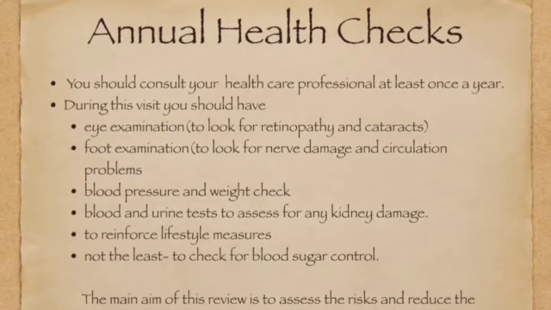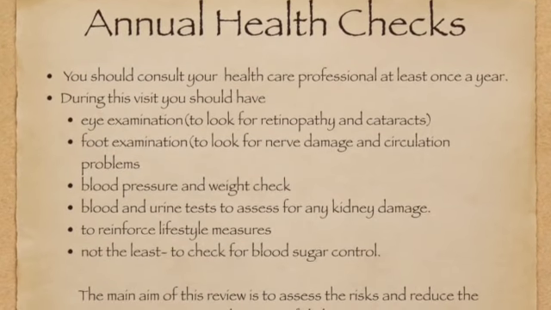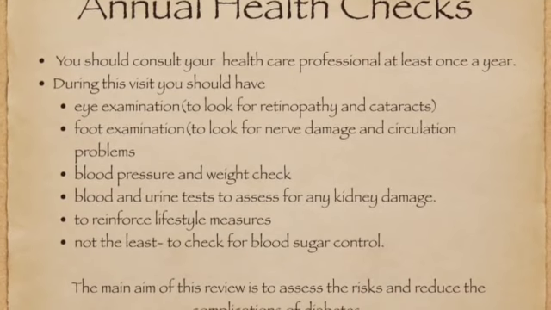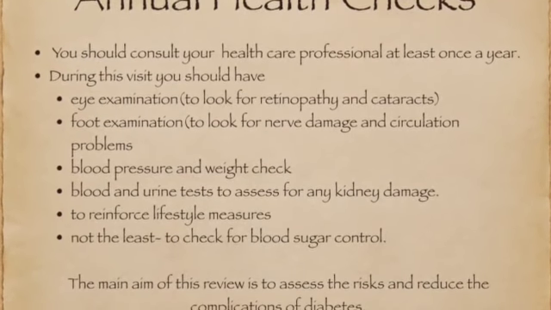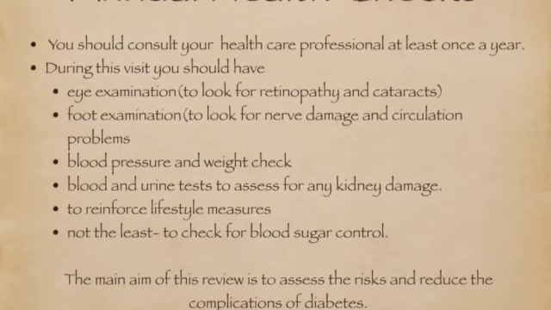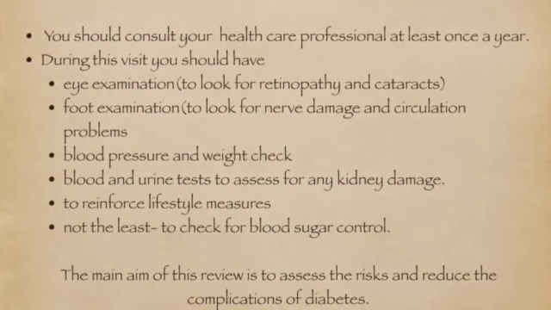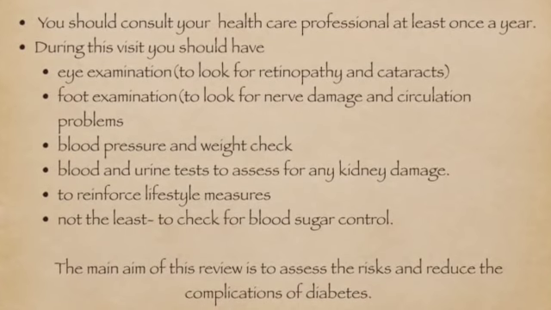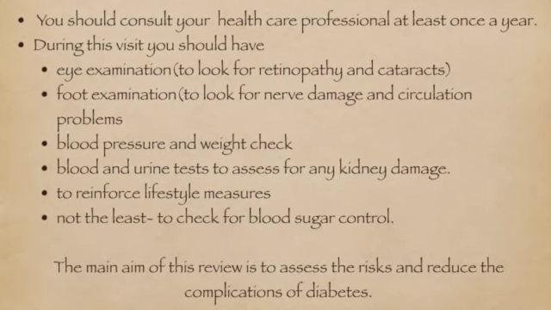damage and circulation problems, blood pressure and weight check, blood and urine test to assess for any kidney damage. Your doctors will also look into your lifestyle measures and check your blood sugar control. The main aim of this review is to assess the risks and reduce the complications of diabetes.